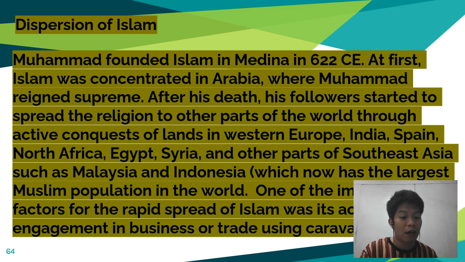One of the important factors for the rapid spread of Islam was its active engagement in business or trade using caravan trails. So we discussed earlier that one of the tools used by Islam to spread their religion is through business and trade. But there were instances in the past when they engaged in crusades wherein they influenced people from other countries through wars. That's what they call the holy war or the jihad.